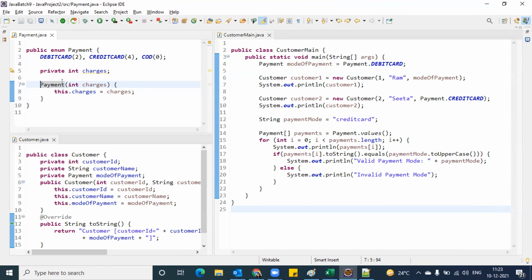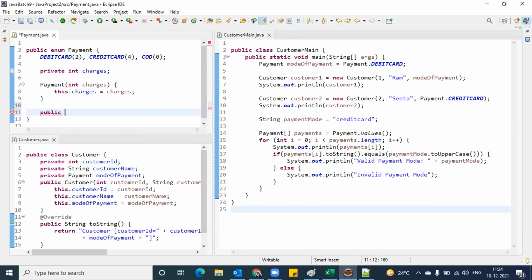Then I need to have the method which is going to get that particular value back. Because whenever I need to make the payment, or whenever I need the charges to be applied, based on what mode of payment is chosen by the customer, I need to have that particular value retrieved.